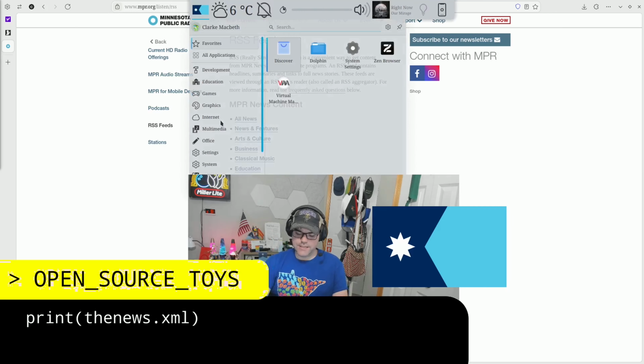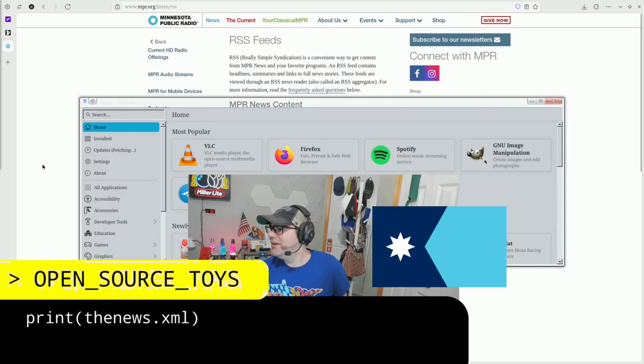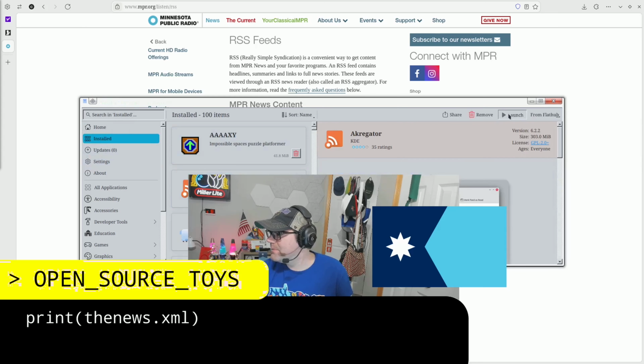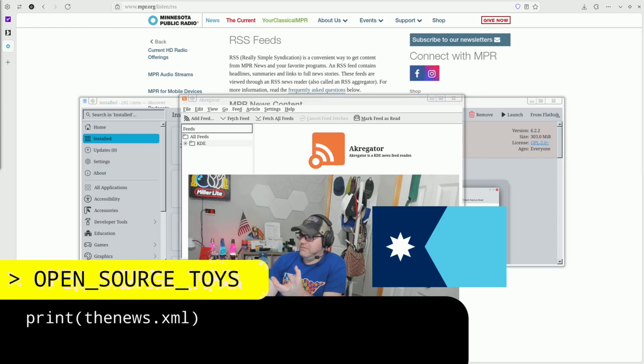Now let us hop aboard and discover the magical world of Akregator. I installed this as a Flatpak, and what more can I say? There it is. That's Akregator.